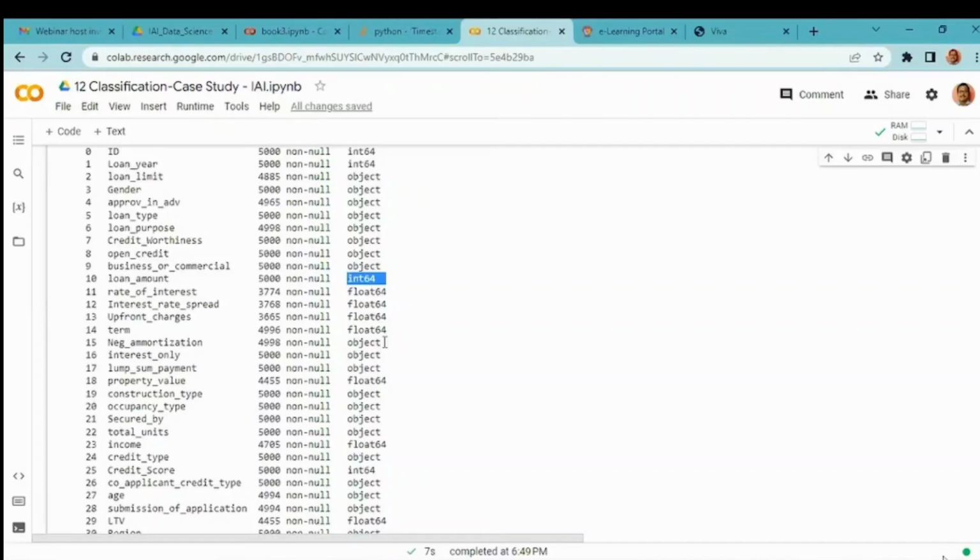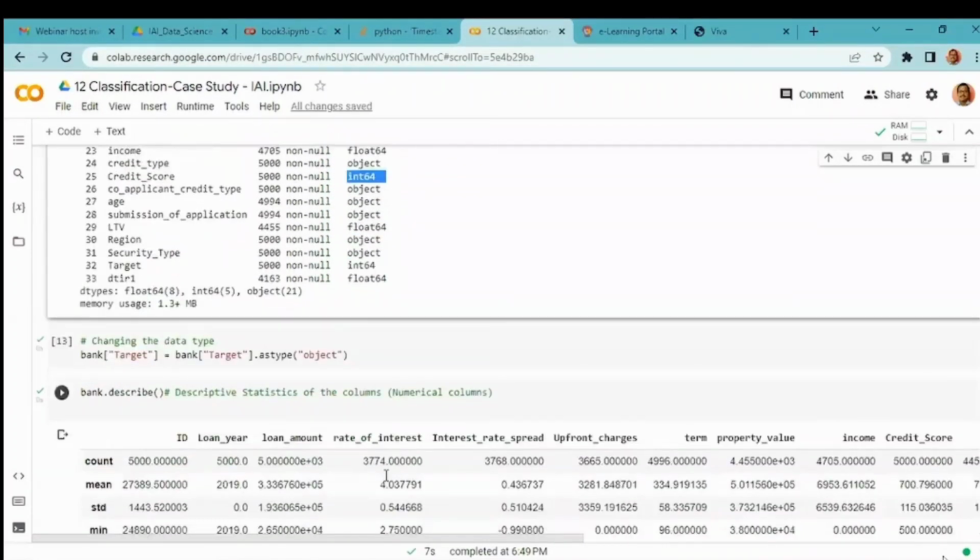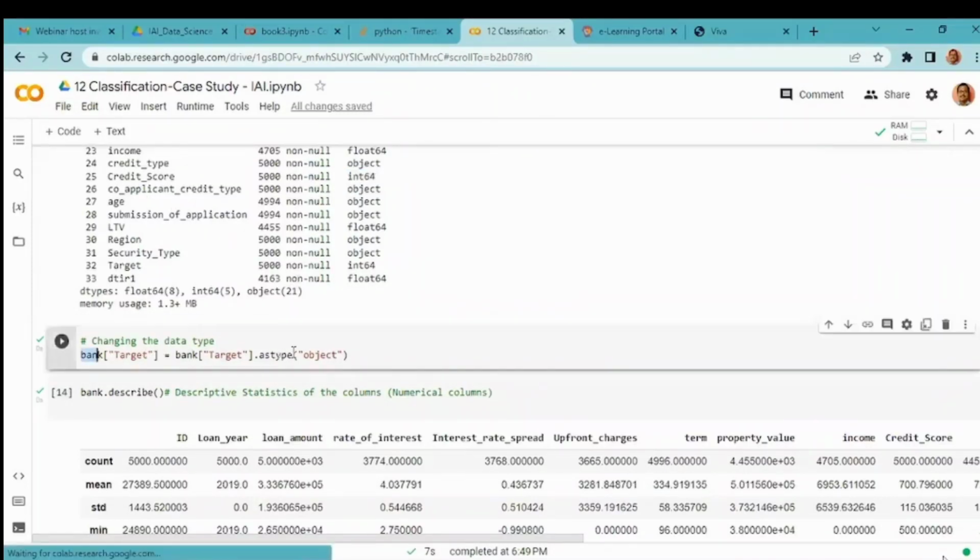But if you say you want it to be a decimal, because at some point I may have even the loans in terms of decimals also. Our credit score right now is showing like an integer in this data, but if I say that it might be something else, it might be a float as well.